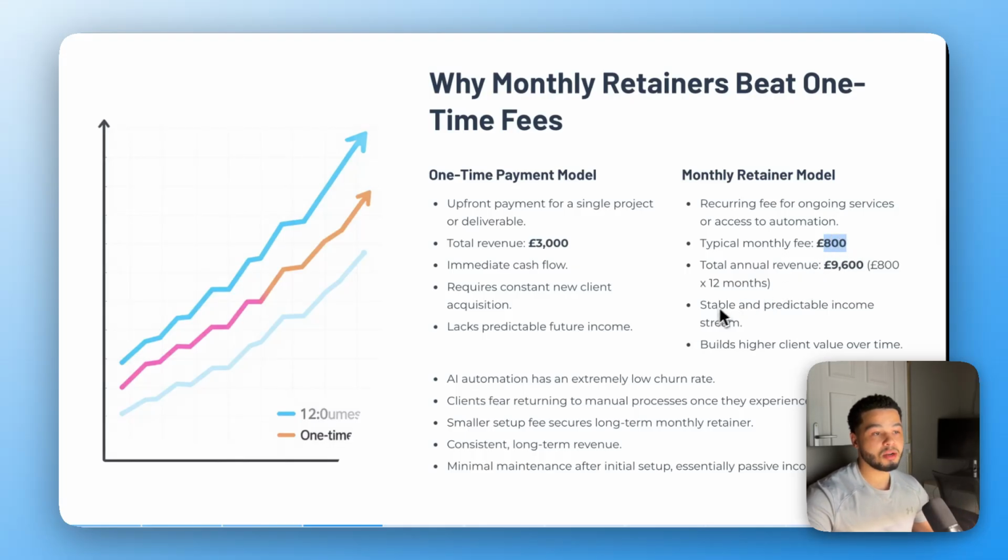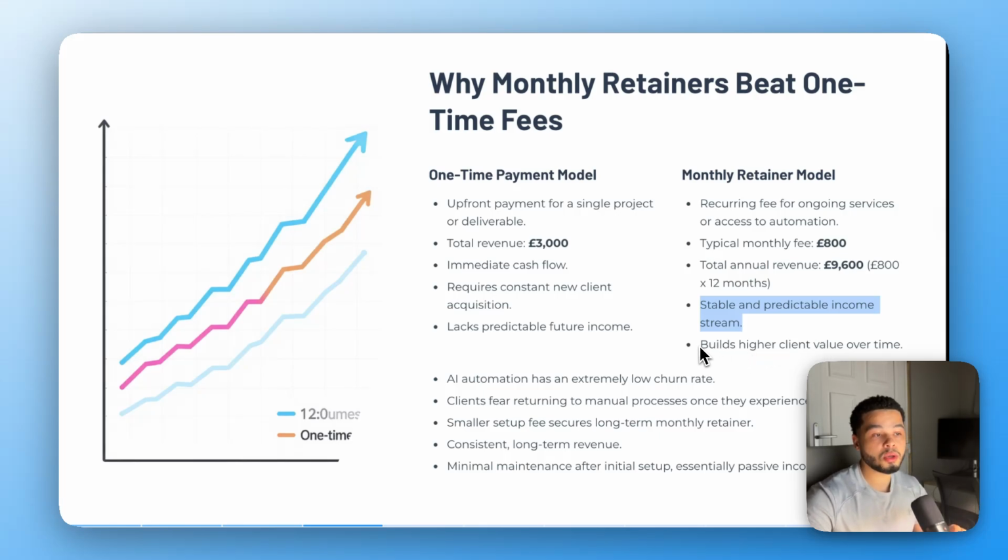Again, with the monthly retainer model, it becomes a lot more stable and predictable income, because you can typically tell, based on how many clients you have, how much money you're going to bring in that month. And then you can start to budget for marketing. You can start to budget for other software that you want to be a part of, or that you want to get seats on. And your whole business becomes a lot more predictable, and in turn a lot more profitable.